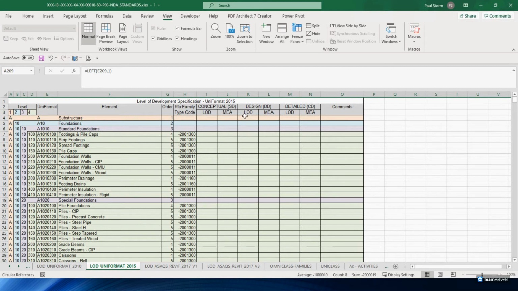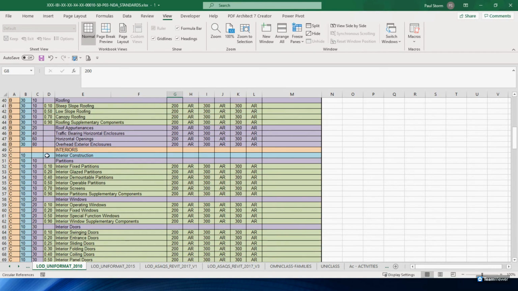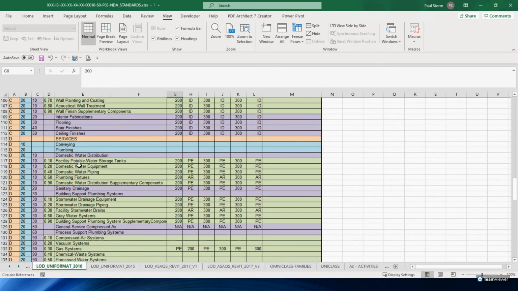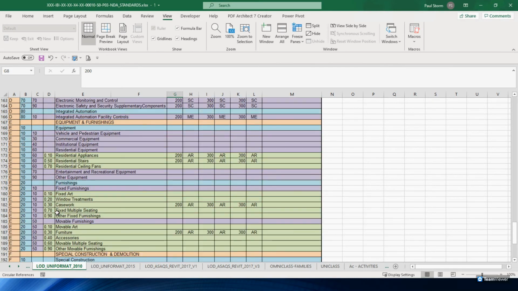When we roll out the BIM protocol, we say to people, listen, this is the standard that we're working to, in this case the Uniformat 2015, which is usually the 2010, the earlier version, the less expanded version. It's maybe better for illustrative purposes. But here we can see the standard that's getting followed, we've got our substructure, our shell, going through to our interiors and our services and equipment and furnishings and so on and so forth.